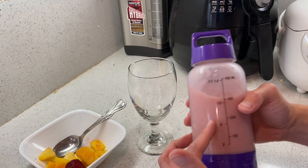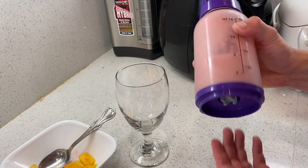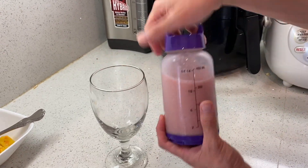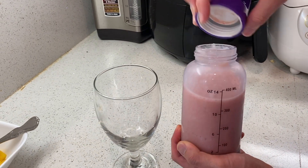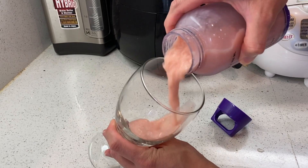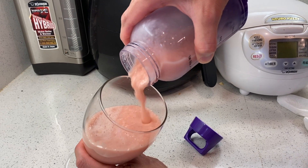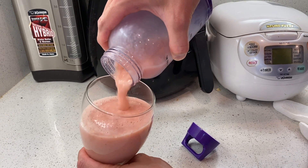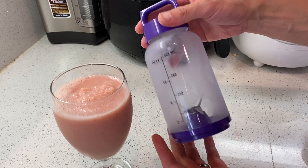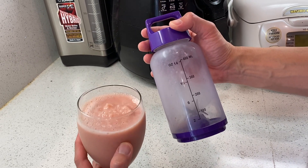Super smooth, right? So we can drink directly from here, but I just want to pour this out. This is a to-go cup — you can actually take it wherever you go. So let's go ahead and pour it out so you can see how well it did the blending. Wow, that is super smooth. Nice — there's our smoothie right there. There's our awesome smoothie. You can drink it right out of the to-go cup, and this is dishwasher safe, or you can pour it out and just look at that beautiful drink you got right there.